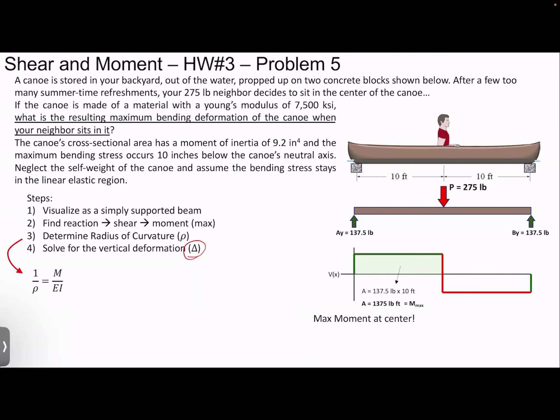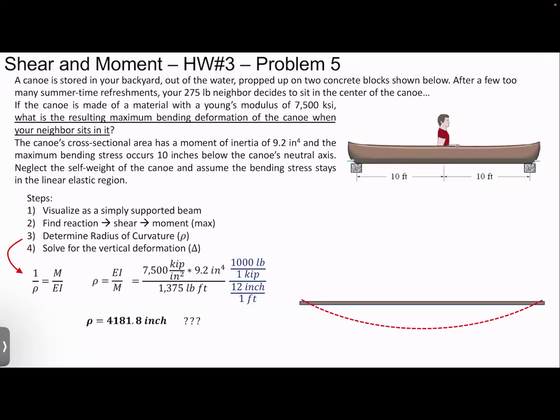So determine the radius of curvature. The equation I gave you is this. Remember, 1 over the radius of curvature is equal to the moment over EI. Now, what does this radius of curvature physically mean? We can solve it numerically, but what it means is the arc radius that is produced by the deformed shape. One of the assumptions is that a deformed shape, shown here, is going to follow an arc. And we know that an arc is just a section of a larger circle that's not fully drawn, right? So that radius of curvature, rho, that Greek letter rho, is the radius of this large arc here.